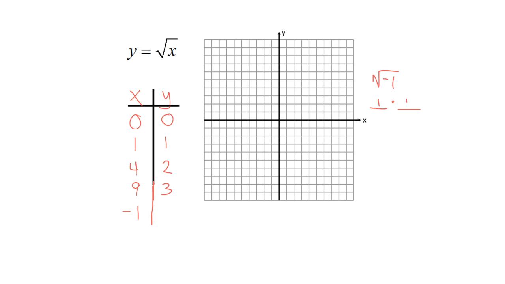We know 1 times 1 is +1. And so you might be thinking, oh, negative. But if we put -1 times itself, well, -1 times -1 is also +1. There is no number that when it multiplies by itself gives us -1. So that will never work in this function. A negative value will not work, which means our domain, remember our domain is our values for x, is restricted to only positive values. Okay, so now let's graph these points.